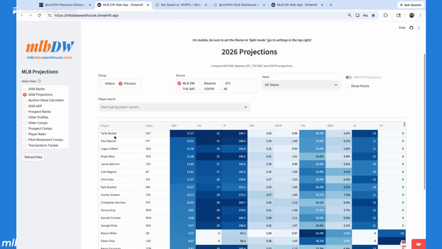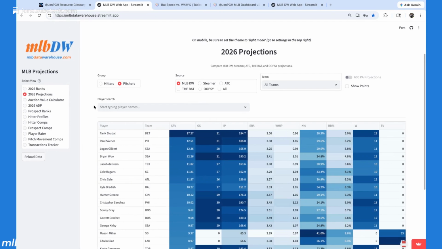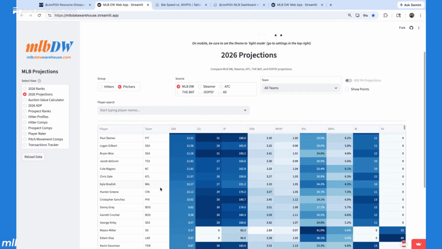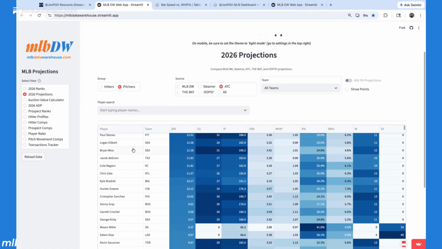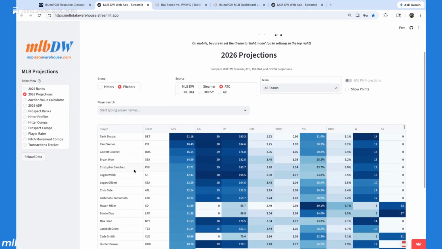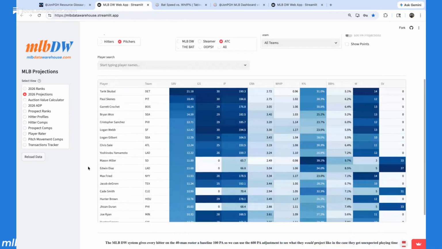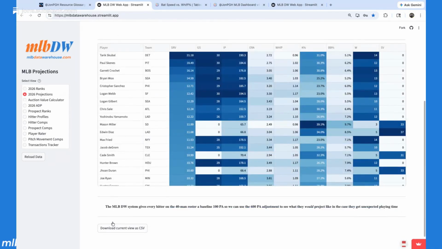So this will differ from my ranks, because this is just the projection. This is the math of the projection model, and then it calculated the value based on that. So this isn't my input at all. In the ranks, I get a little bit more, that's my actual thought, considering the projections and considering other things that I don't think the projections do a great job at. Those are my ranks. But you can use both, and I would recommend just using ATC or the BAT or something like that for your season-long projections. You can export them all.